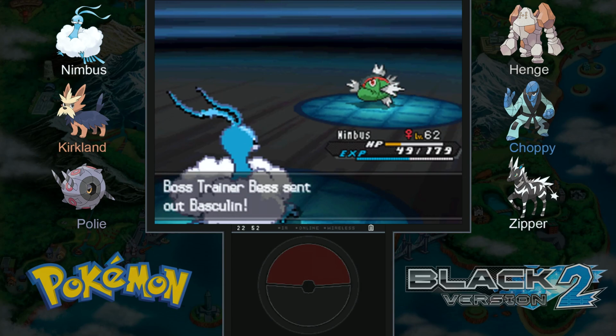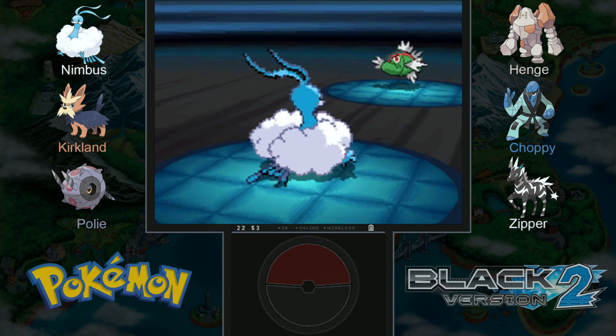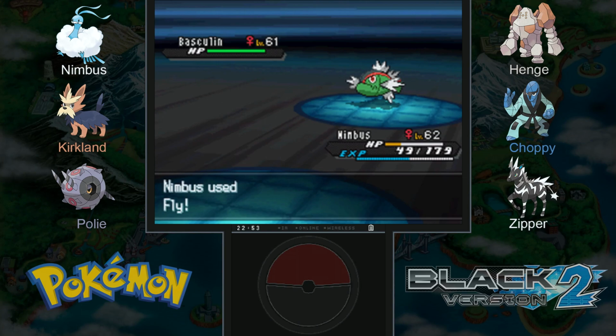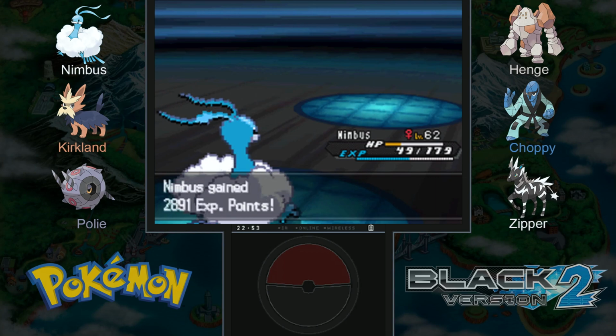Basculin. Alright, a little less strong. I guess they're leading with their strongest Pokemon. Let's use Fly, though, because I want to make sure we knock out Basculin. 95% chance of hitting is still pretty good. Alright, glad we didn't miss, because that Ice Beam is 4 times super effective.